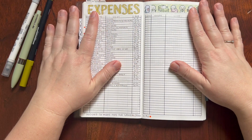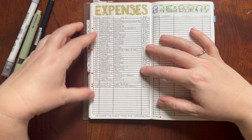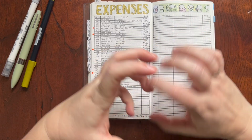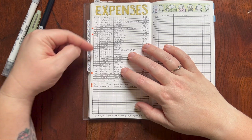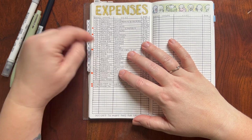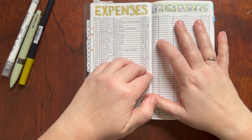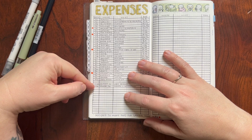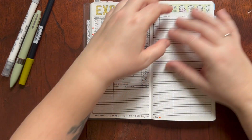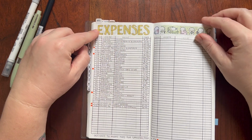This is expenses, which I've kind of stopped already. At first, I decided, okay, I'm going to track what I'm spending on groceries and food, as well as what I'm spending on prescriptions, and designating the prescriptions with the dot. I no longer care about what I'm spending on food, groceries, etc. I do care what I'm spending on prescriptions, so I'm going to continue to do that. This is Coffee Monsters Co. washi.